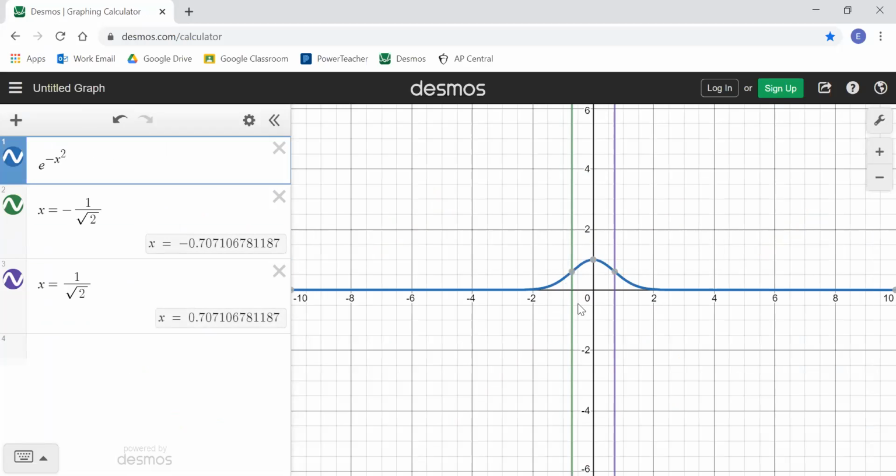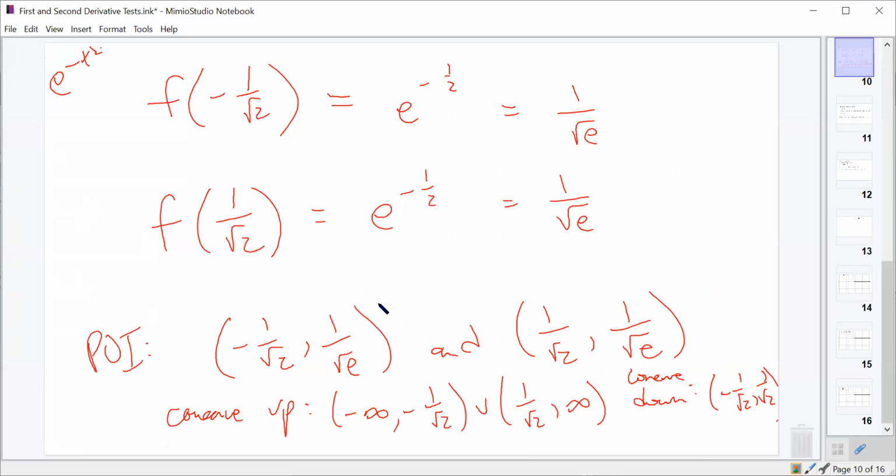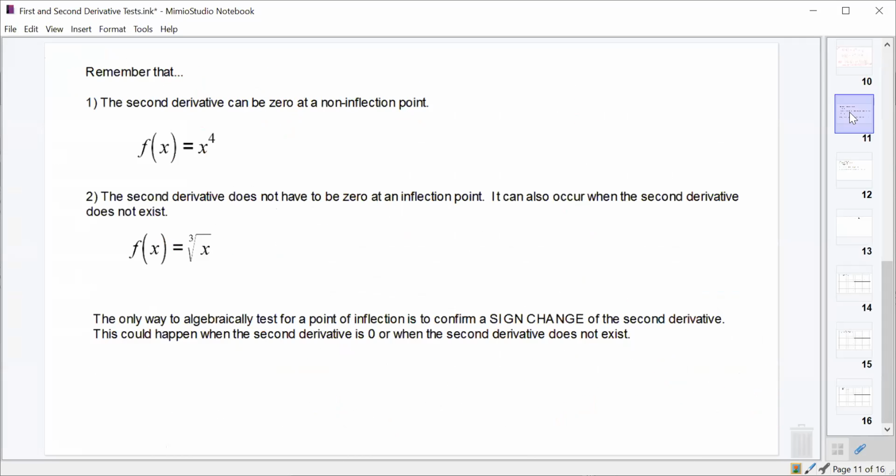So we can see it's concave up, it's following this, even though it doesn't look like it's really increasing much here for a long time. It still is, just ever so slightly. And then right here it flips to concave down, and then right here it flips back to concave up. Good or no? Good. All right.